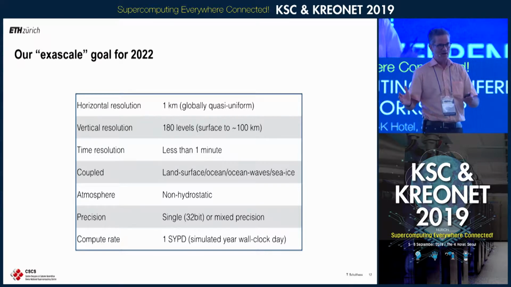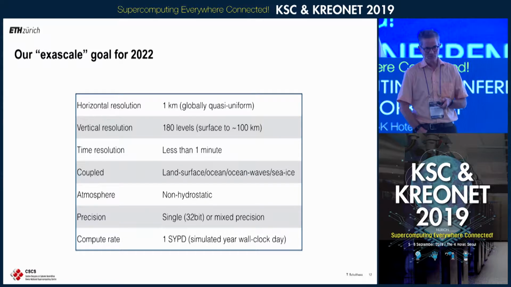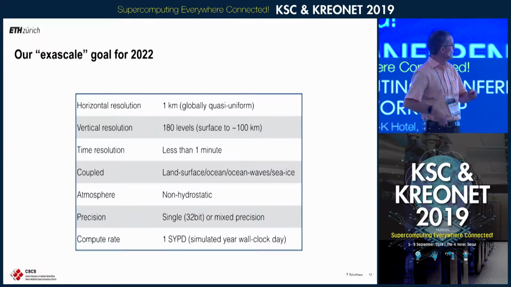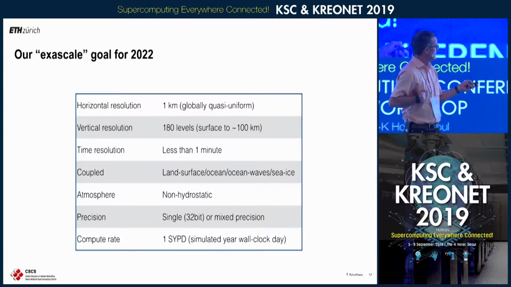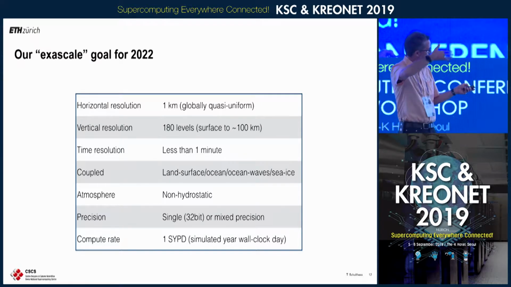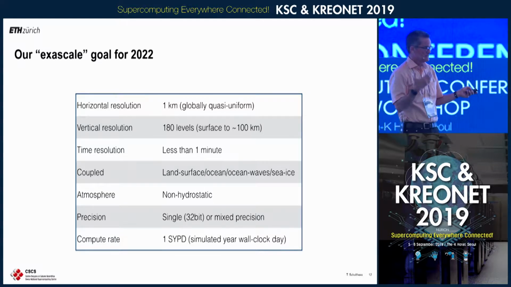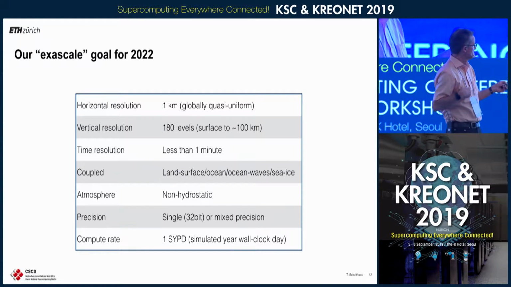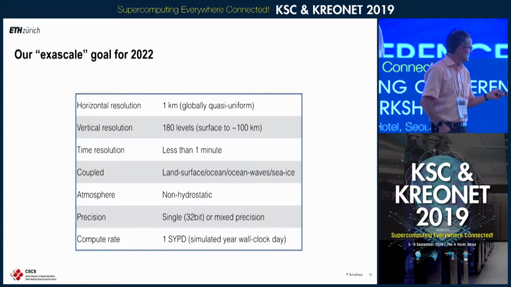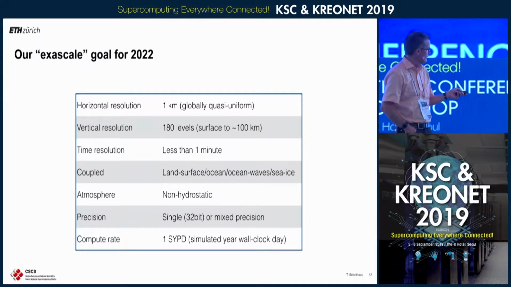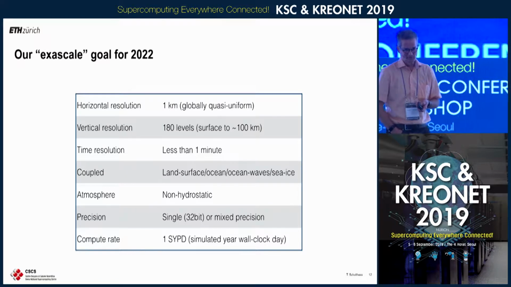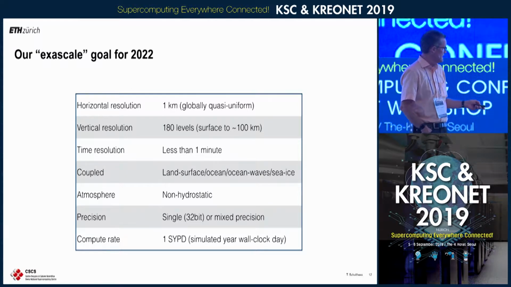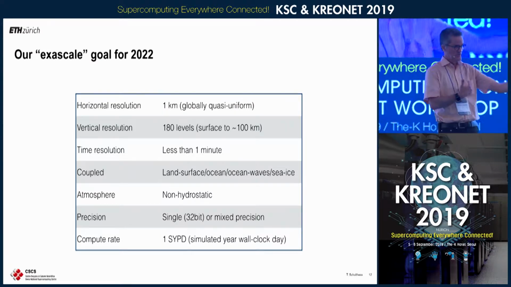And to say where we are with regard to the goal, we have to clearly define the goal. So we sat together with our colleagues and defined what we really mean in performance. The details probably are of no interest to you, but I just add them. One is this horizontal resolution of a kilometer, 180 levels in the vertical. The time step has to be less than a minute; in fact, it should be around half a minute to describe the physics properly. And then all these other things like a coupled model, non-hydrostatic atmosphere, and the precision, where we allow mixed precision or lower precisions. It turns out this is one of the more interesting problems to look at from a numerical point of view these days. And we want to have a throughput of the model of 1 simulated year per wall clock day.